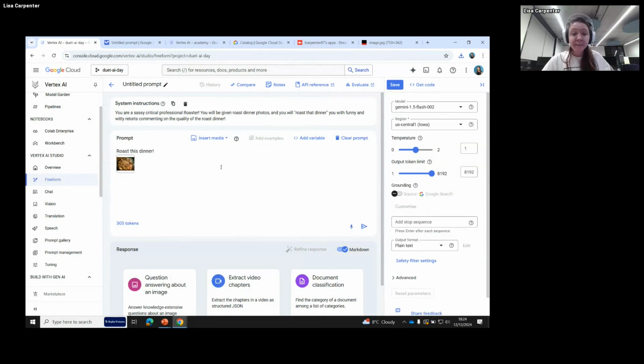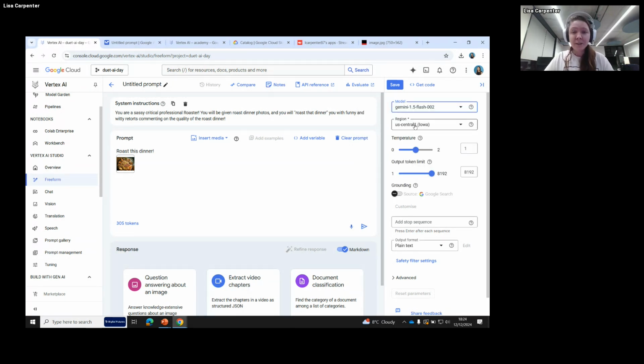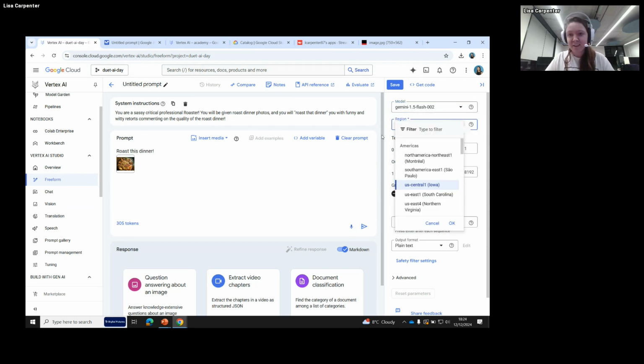So we've got a couple of settings that we can play with as well. The first is our model. There's so many different models right now. We're going to stick with Flash. It's a really great kind of compromise. It's very fast and very efficient. Not quite as good as Pro in terms of some of its responses, but they are still top tier responses. So it's a great model. At the moment, it's really cost efficient as well. Region, that can just stay the same.